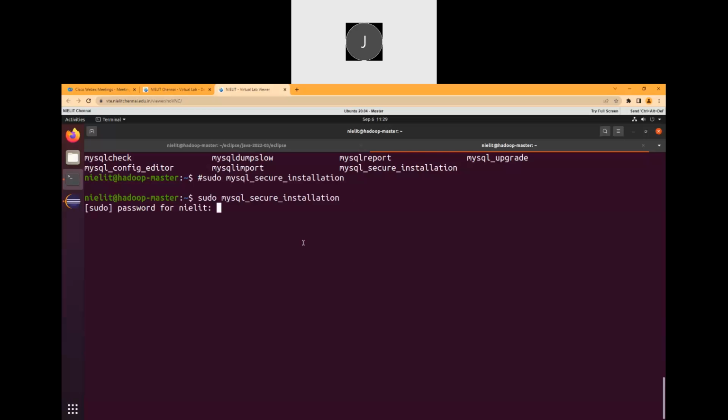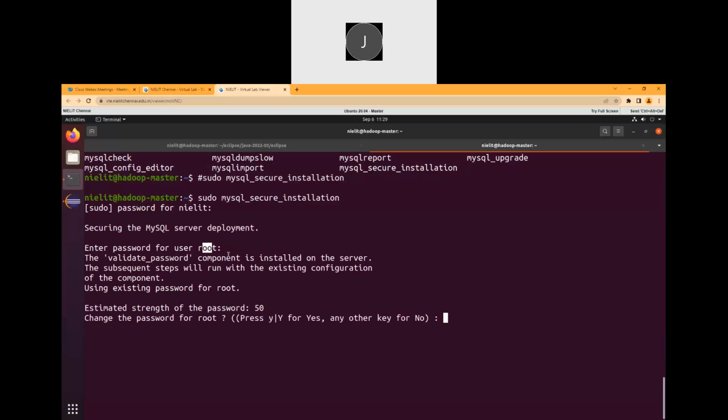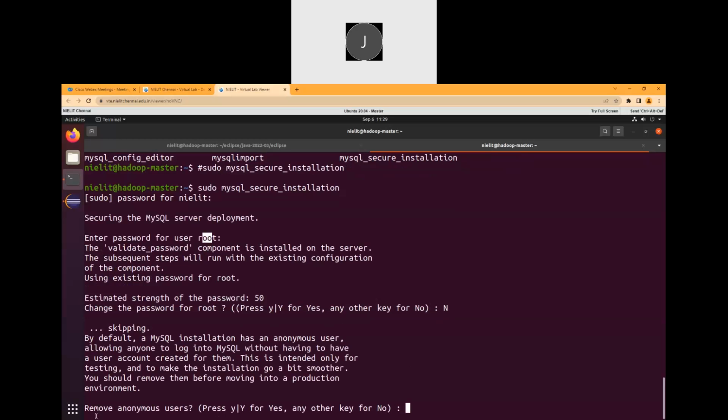Okay. So that secure installation is giving some problem, I think. So we don't do that one. Actually, I'll show you what we have to do. It will ask for some option. The alter command is saying it is not found. I will show you why and what it will do. But it is for security purpose only. We skip that because there is some problem that I will see, fix, and let you know.